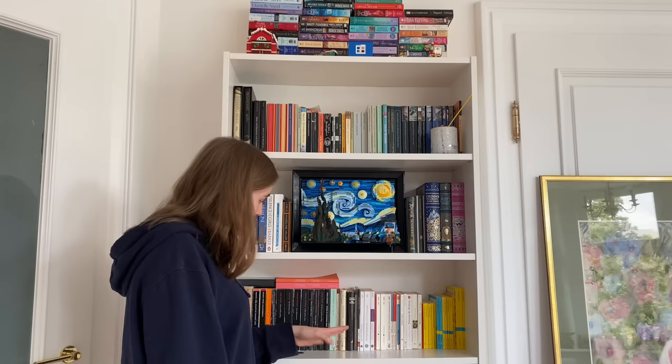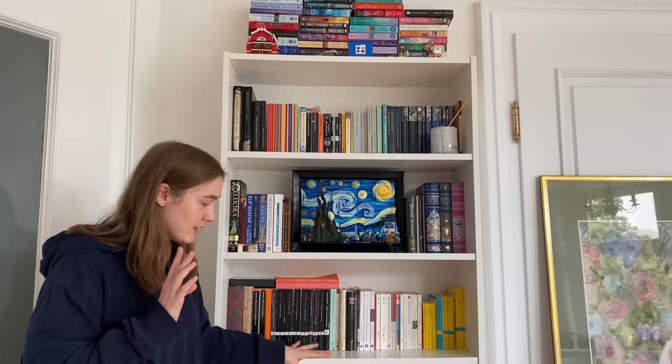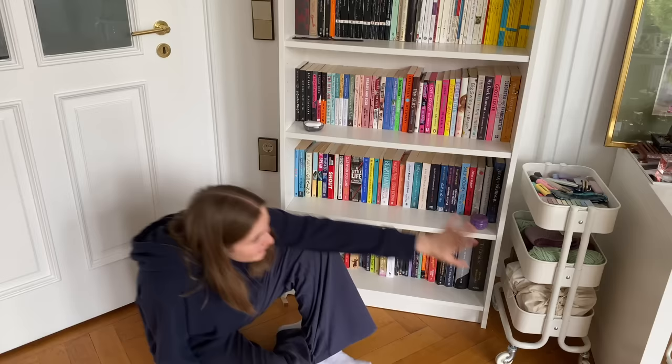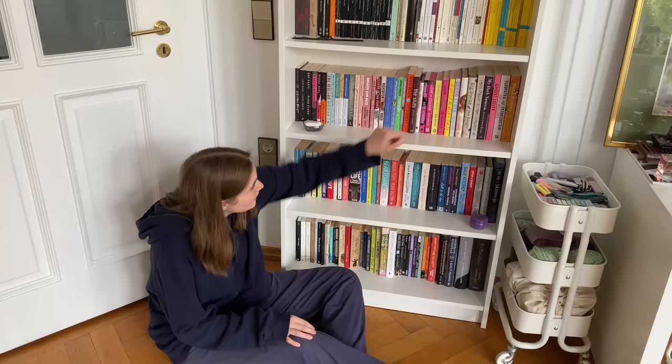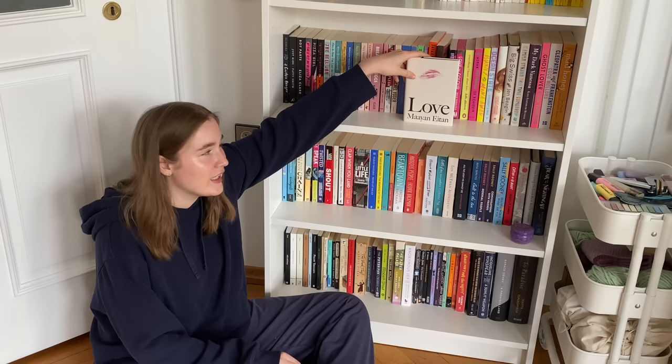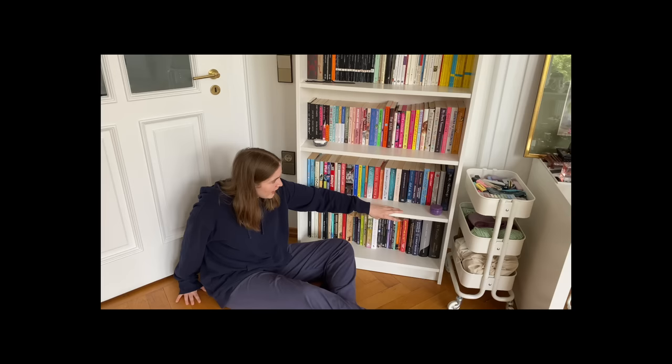The row below is my last row of classics. This has all of my Penguin classics as well as my German and French classics. As you can tell I have a lot of Reclam copies — and these are not even all of them. Below that is my literary fiction or general fiction shelf. A lot of these books scare and intimidate me. I also read Yesterday by Yoko Ogawa and maybe I'm too dumb to understand it, but I was so confused. And at the bottom we have some poetry that's not really that good. And that is the last part of my room and this video.